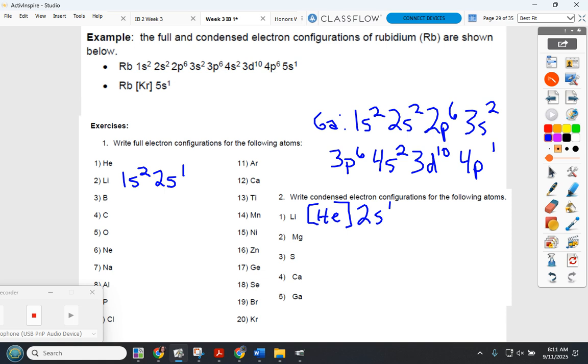Just a reminder, if your d term is not the last term, you can scoot it over so that you put all the d's together, or all the 3's together, so 3s2, 3p6, 3d10, and then 4s2, if you want to. I just do it like this because I'm following the order of the periodic table, and this is also totally acceptable. So if it bothers you that it goes 3, 4, 3, you can flip those. Okay.